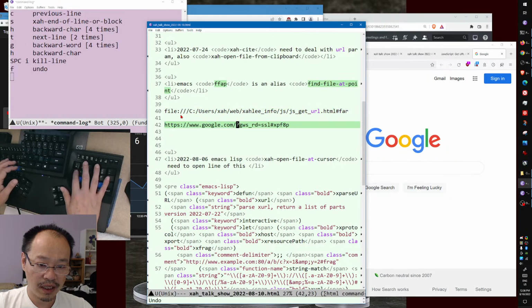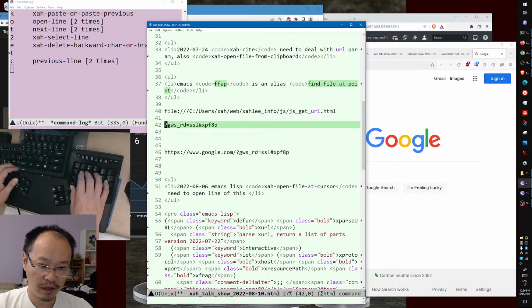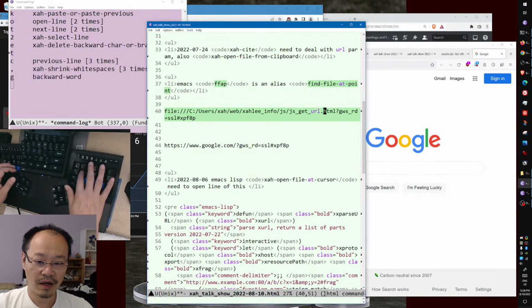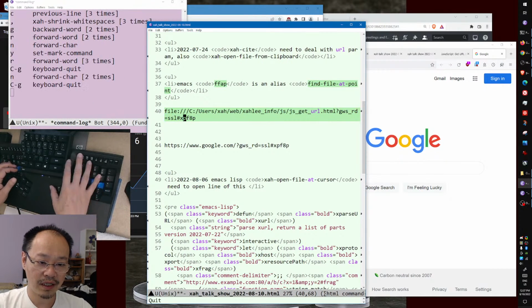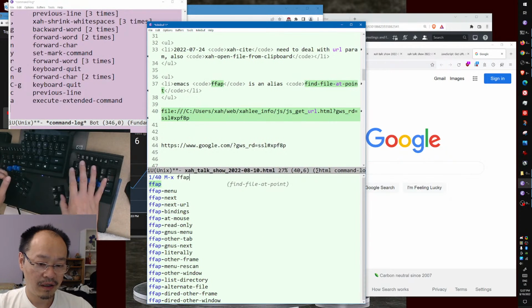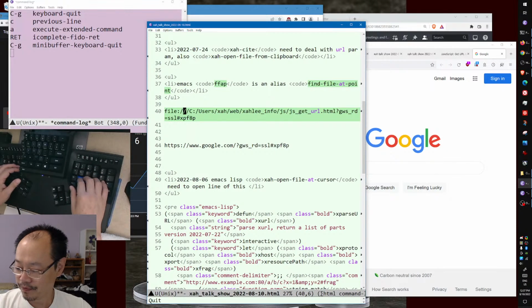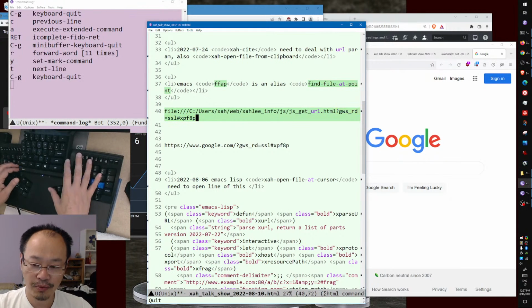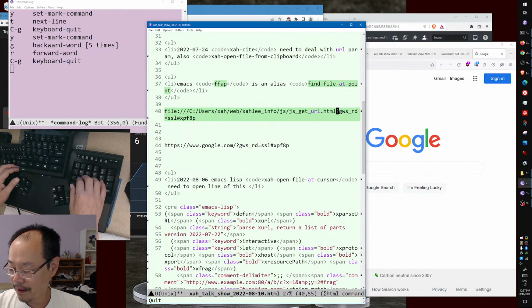and sometimes you need to get rid of, for example, both the fragment and the query string. Let's see if this works, okay? So I got the file path with a query string there and a fragment. So FFAP, enter. It does it correctly. You see, it removes the query string and the fragment. So that is why you do need to parse a URL sometimes, especially the fragment, the hashtag, and the query string.